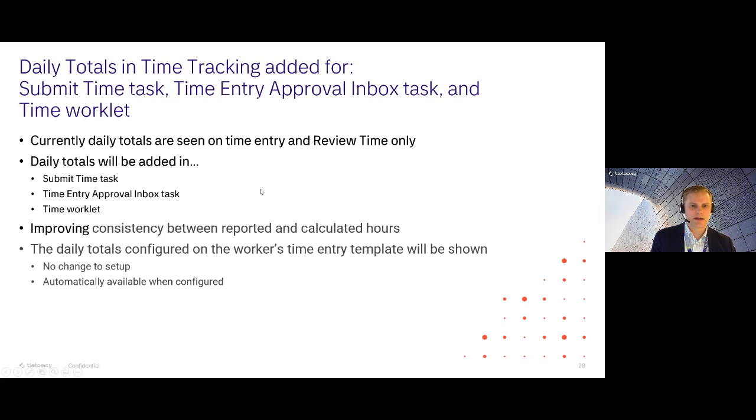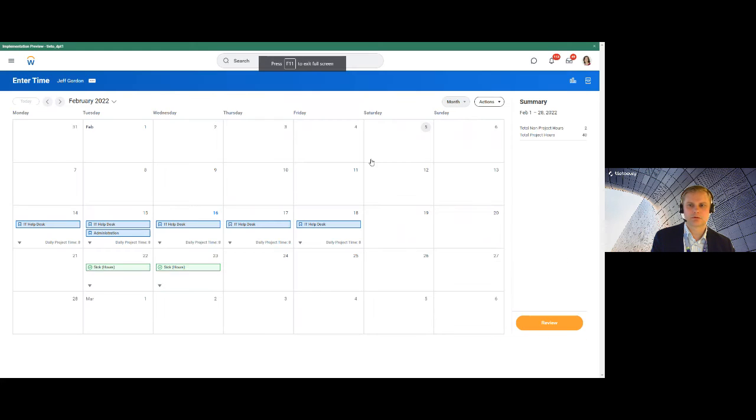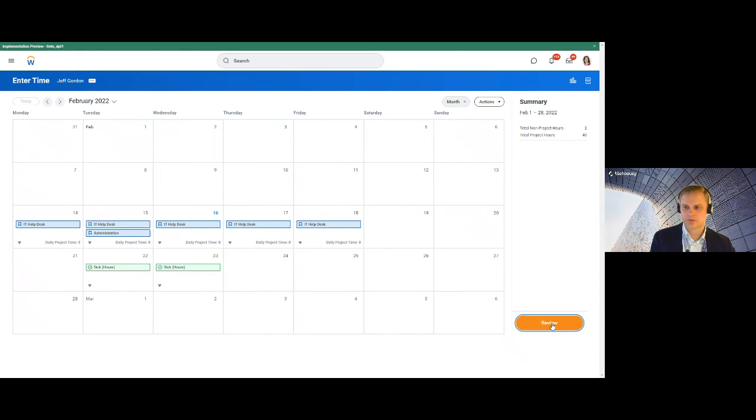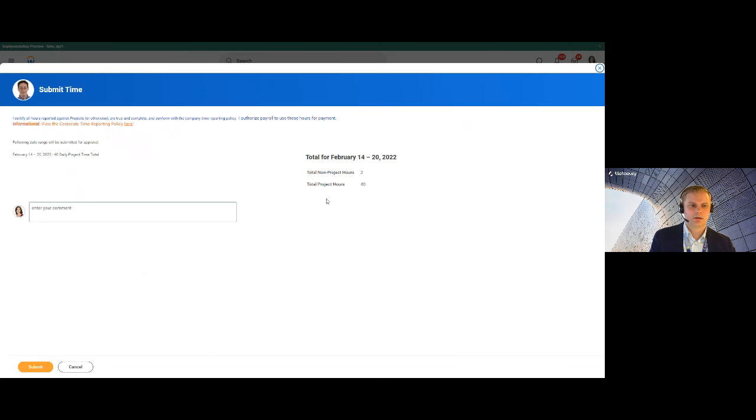So there are daily totals, and now these are added to the Submit Time Entry approval, inbox task, and time worklet. So you see here that daily amounts I configured. Then when you go to the review time, it is also displayed here.